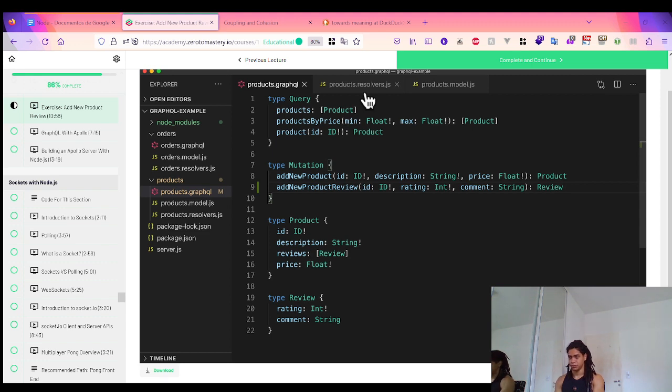We need to pass the predicate here to say, hey, this is the ID that we are receiving here, and we want to now match the product dot ID with the same ID, right? But again, this is product for that, and this is what we want to match.